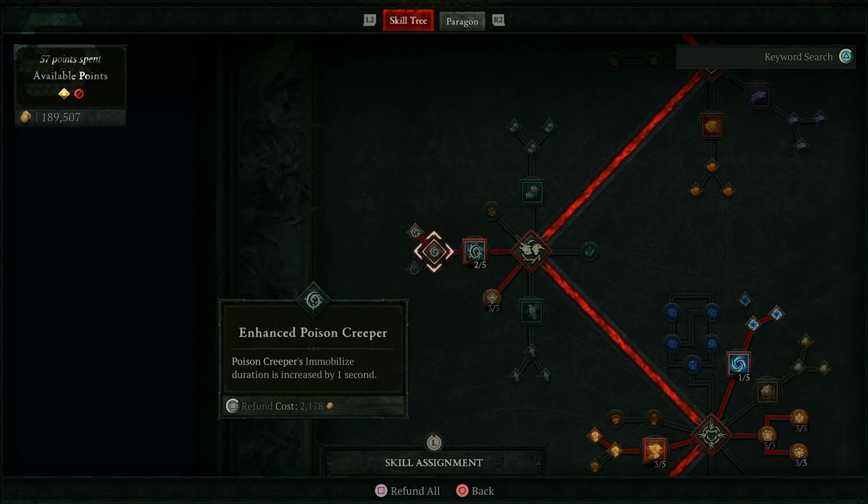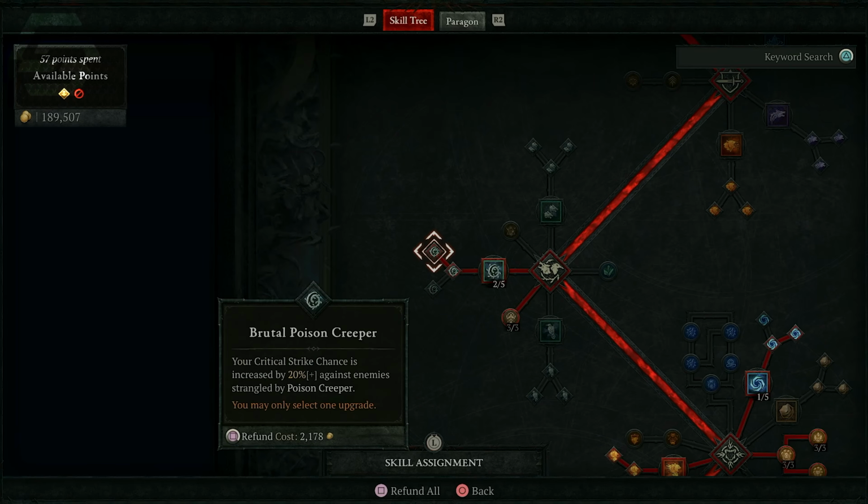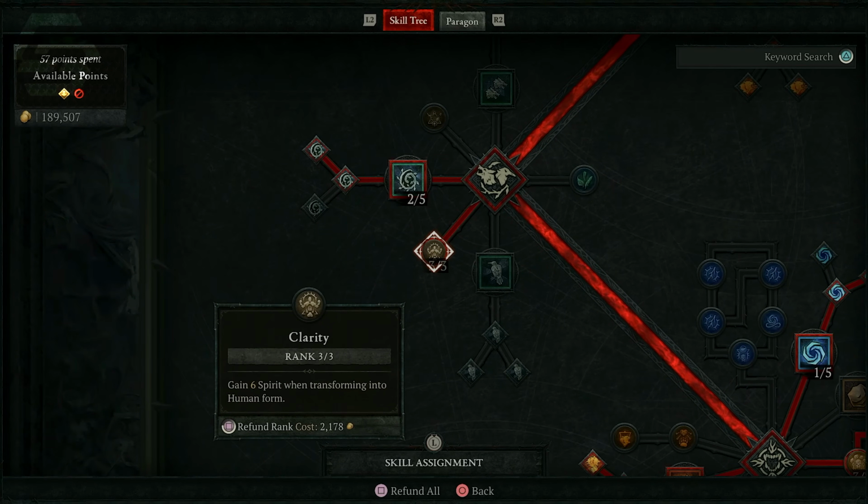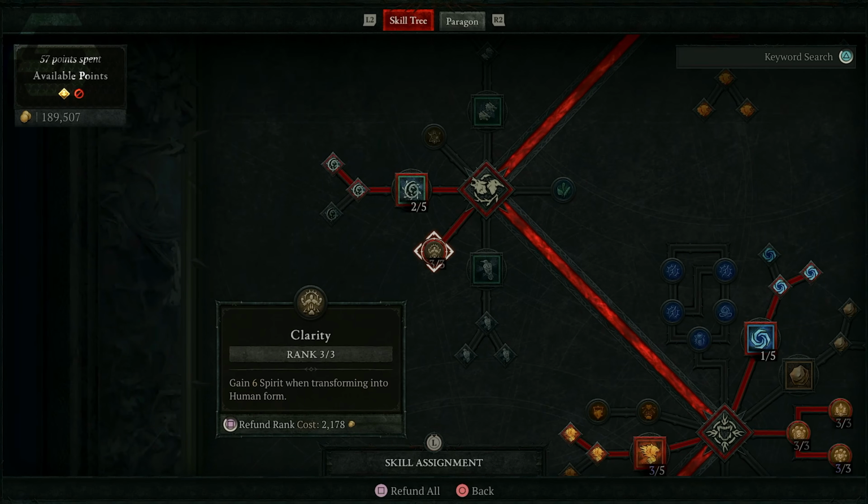With Enhanced Poison Creeper, Immobilize duration is increased by 1 second, and with Brutal Poison Creeper, your crit chance is increased by 20% against enemies that are strangled by this skill. I also recommend unlocking the Clarity passive skill here below just to help you conserve spirit and be a little bit more efficient in combat.